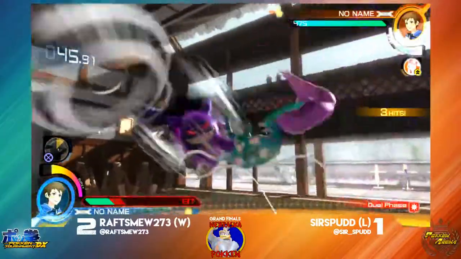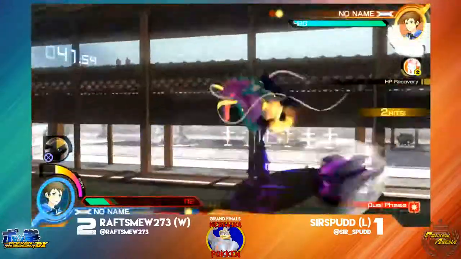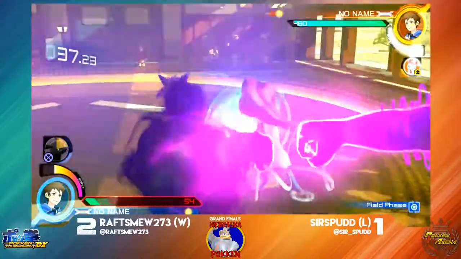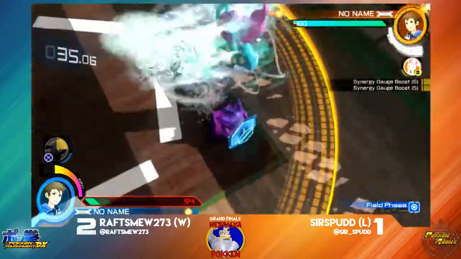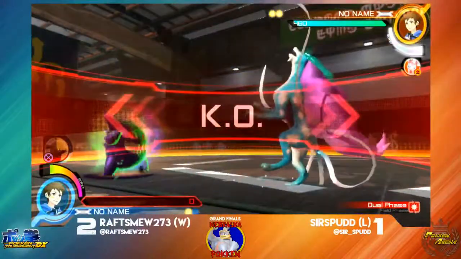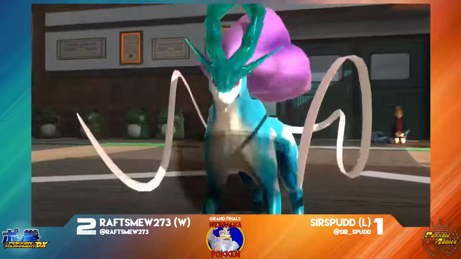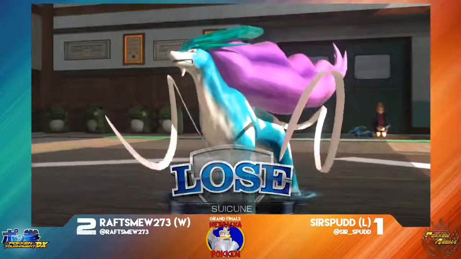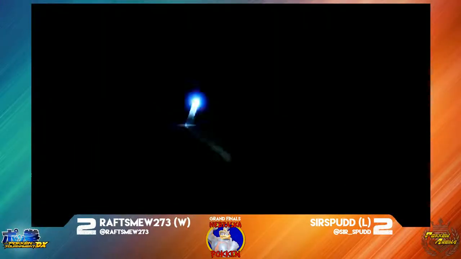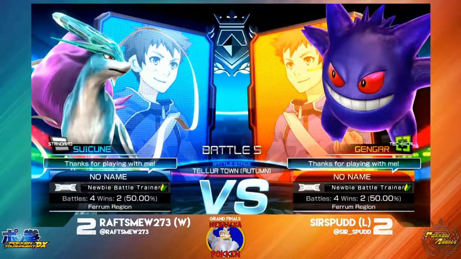SirSpudd has Raspbian's number now. He knows he's abusing that CA and he's figured his way around it. He's not falling for it and he is staying straight out of his attack area. Ooh, yep, that's gonna do it. Not quite. Oh, yep. It's always the life sap. So, all right. So, into game 5. Spud might be able to get the reset. Cross your fingers. SirSpudd is nodding.